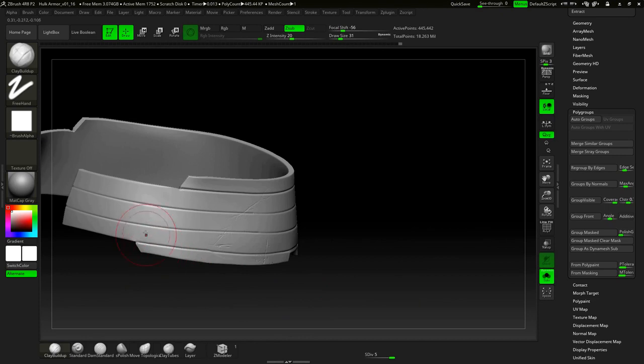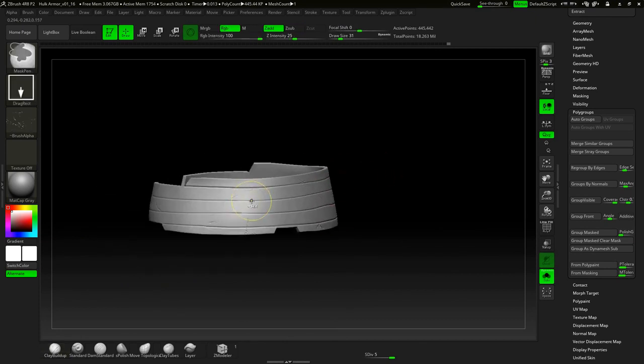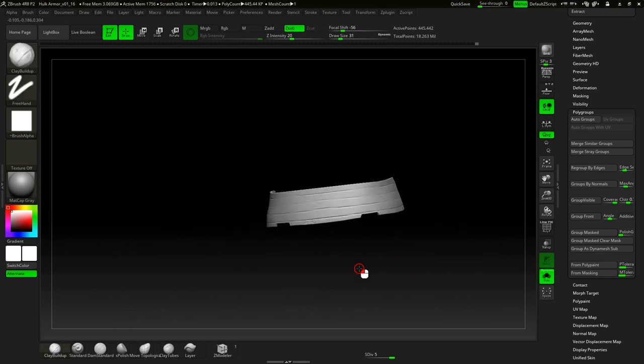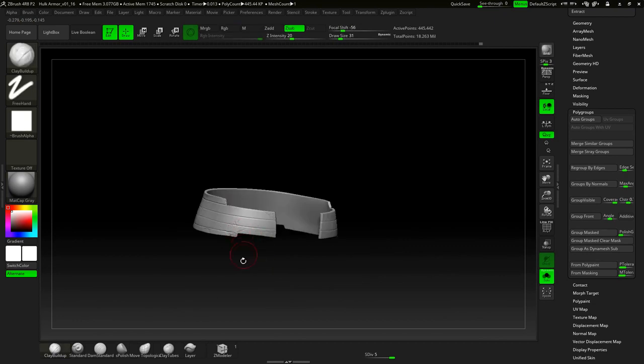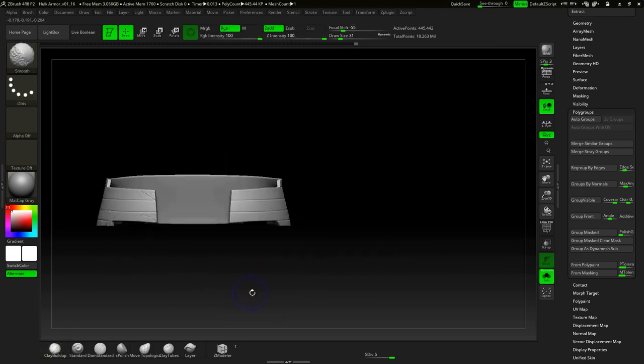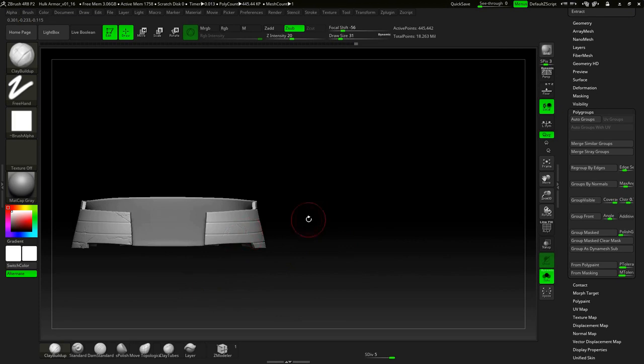And I'll add a detail to this piece of leather.